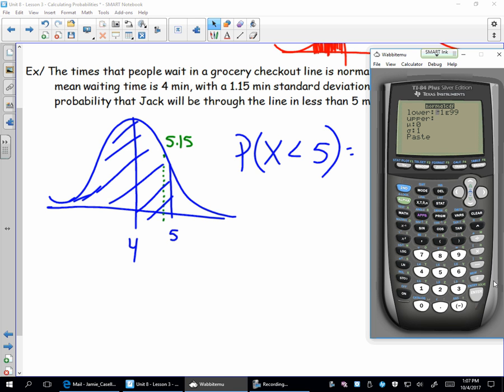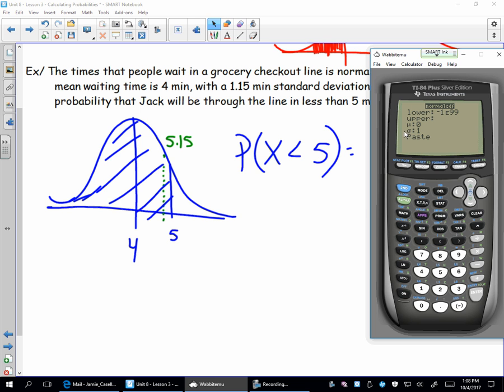Then we have to tell the calculator what parts we want to include. We have to give it boundaries. The graphing calculator is set up to go to the infinite numbers, and by infinite I mean all the way to the left and all the way to the right. The lowest number the calculator can possibly think of is negative 1E99. In other words, negative 1 times 10 to the 99, the biggest possible negative number you can think of.